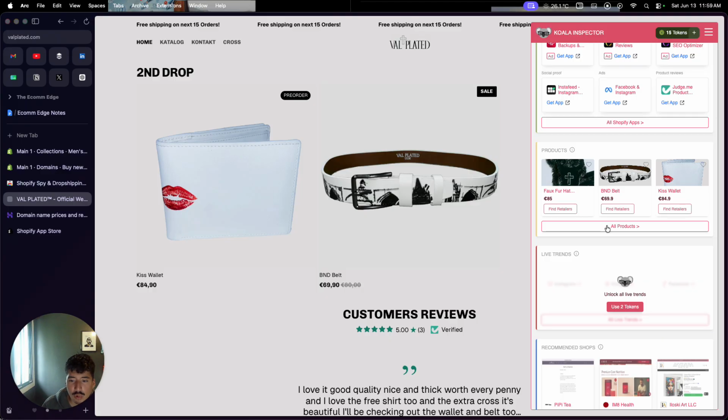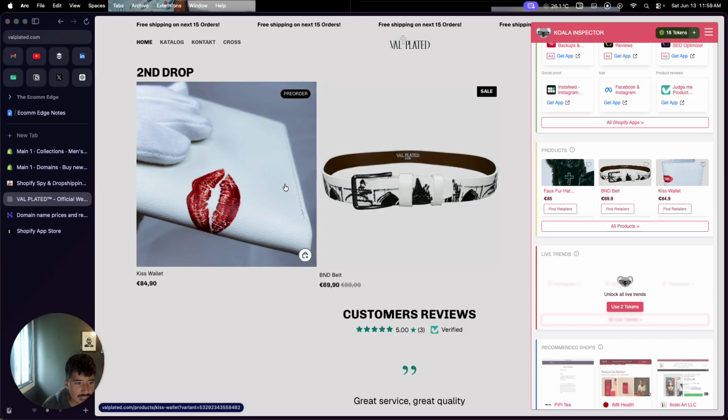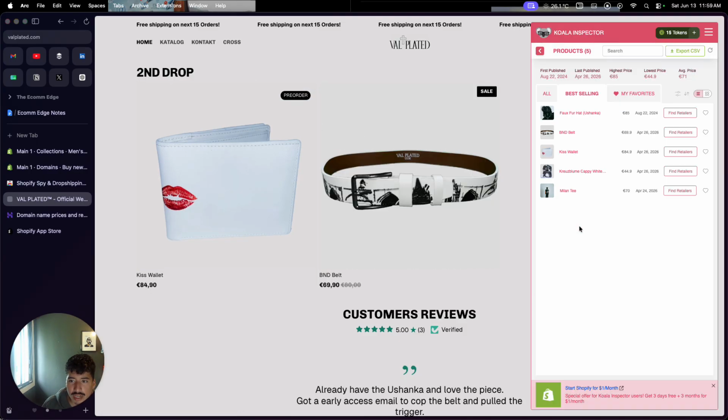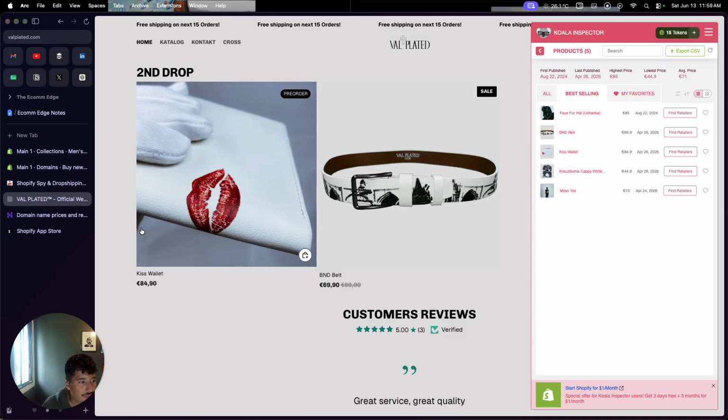When you want to see, let's say you want to sell the same things like this store, right? You like what they're using, so you can click all products and you can review their best selling products right here. So this will give you an idea if you're maybe starting out, maybe you want to sell hats, right? And maybe you want to use DSers to help connect it to your Shopify store when you're first starting out. So this is a great tool to use when you're first setting up your Shopify store for the very first time.